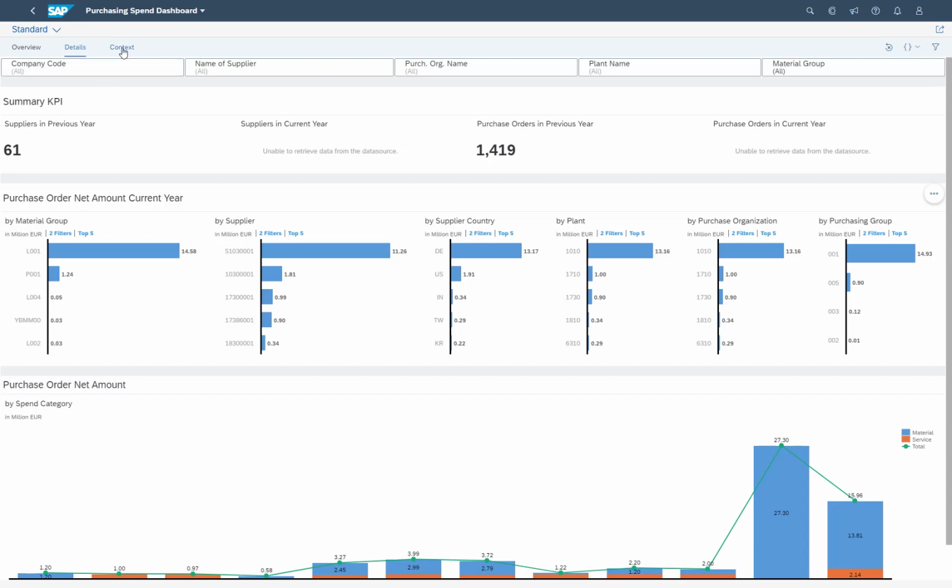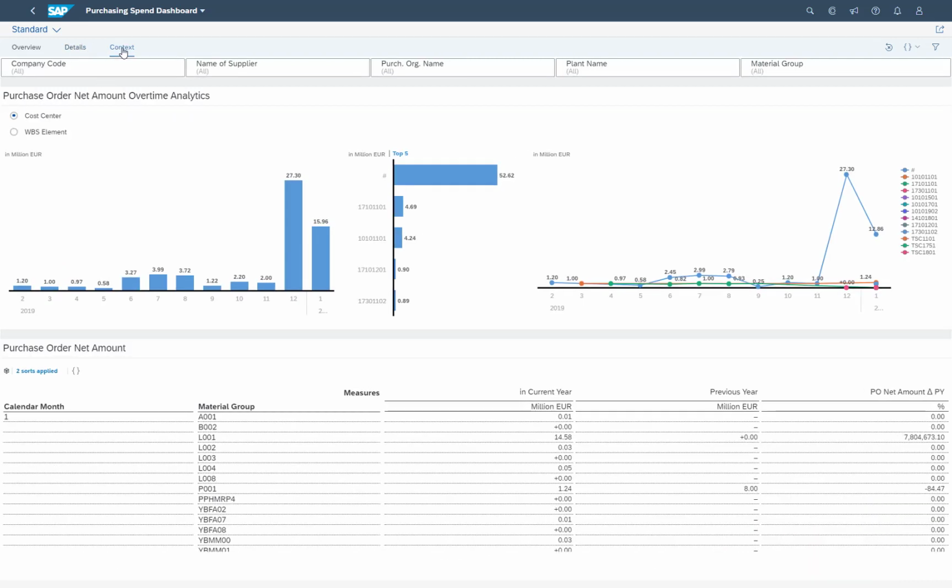Now maybe let's continue to the context page, where we again see the purchase order net amount in different functionalities and views. And what we can do now as well is include input controls, where you can show the same chart focusing on a different view.